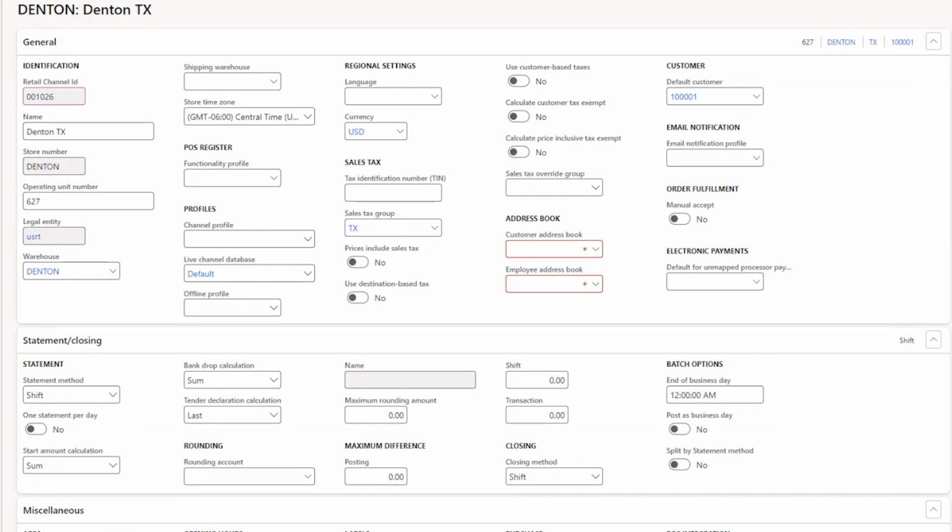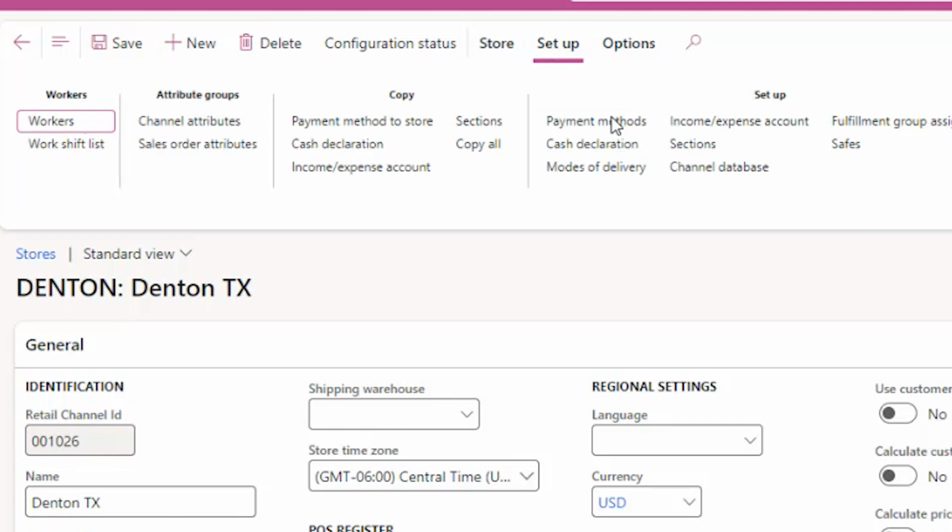Okay, the first thing I want to do is be sure up here in the setup area that my payment methods are set up. Do I take cash, credit card, check, gift card, loyalty card, all that? Make sure my cash declarations are set up, which denominations I accept on this POS. The modes of delivery should already be ready to go, but we'll check them.